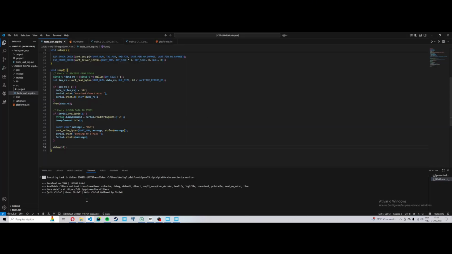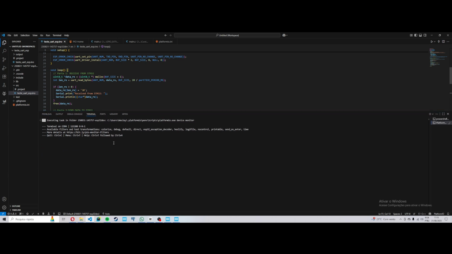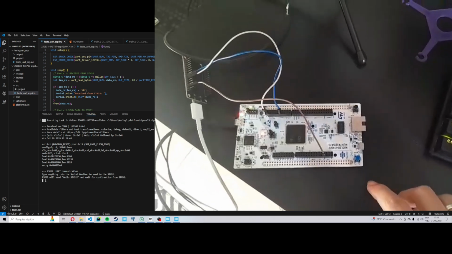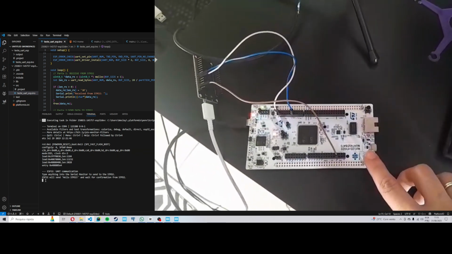Now we will test the system using the serial monitor with the ESP32 in VS Code. Okay, so I will start the ESP32. As you can see, we have those initial texts, and now I will press the button on the STM32 board.